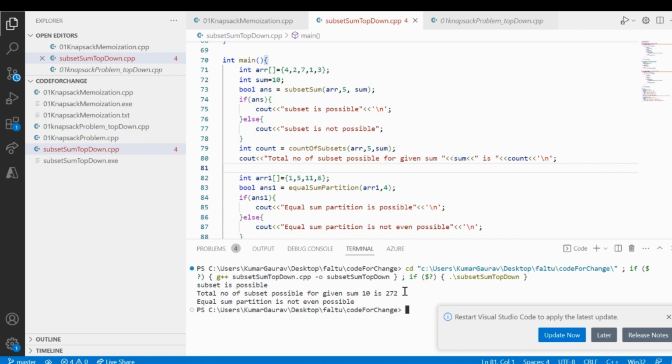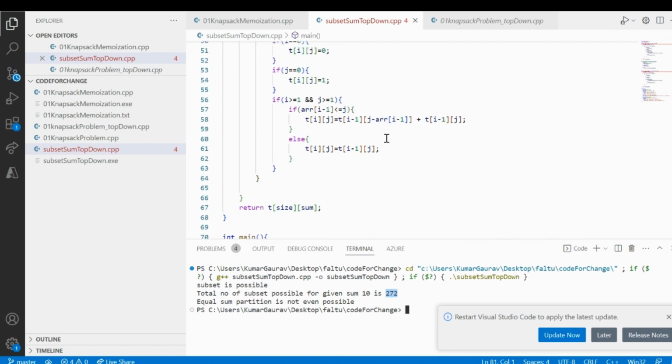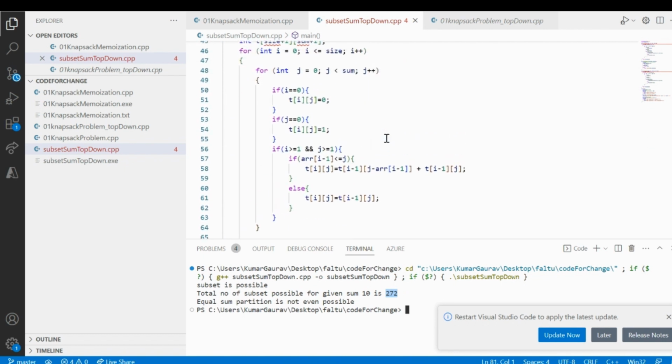Okay, let me see. The total number of possible subsets for the given sum 10 is 272. No, that's not possible.